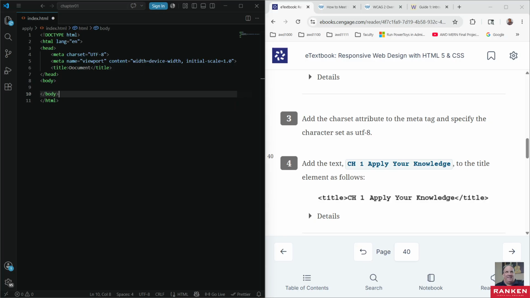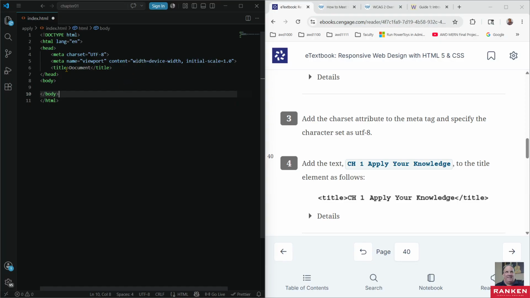And then that scale 1.0, and we'll talk about this more in the future. You don't really need to know this. The reason I'm going over it is because when we use these Emmet abbreviations, it automatically puts it in there. We'll go through it again. But this sets the initial zoom level when the page is first loaded to 1.0, which means 100%. Okay, so we'll talk about that later.